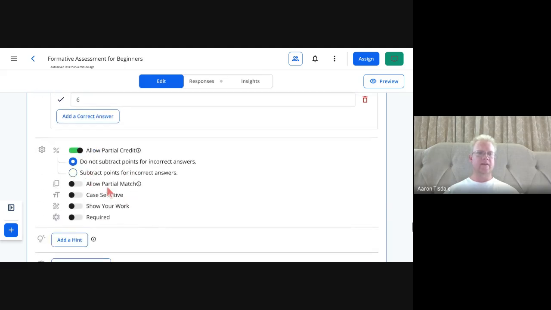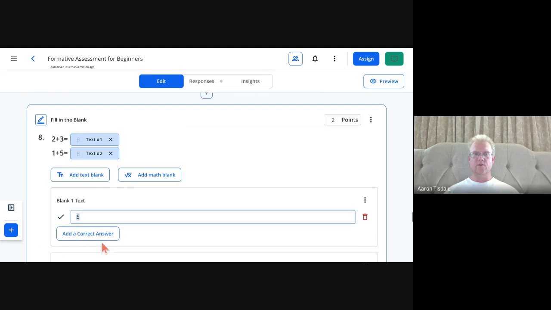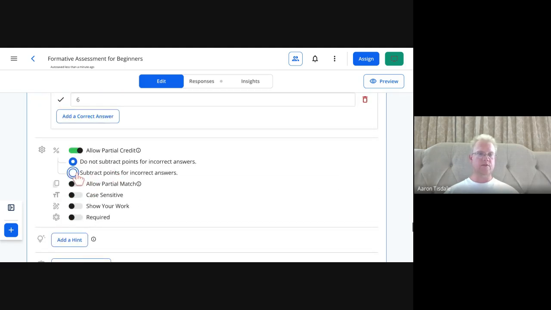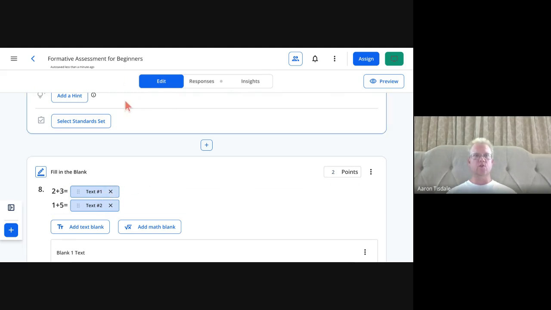And if you subtract points for incorrect answers, it would take away another point because that was wrong. So if they got one right and one wrong, and you said subtract points for incorrect answers, that would score this one as a 0. So little things like this that I've found are helpful for making sure that the machine scores things the way that you want it to.